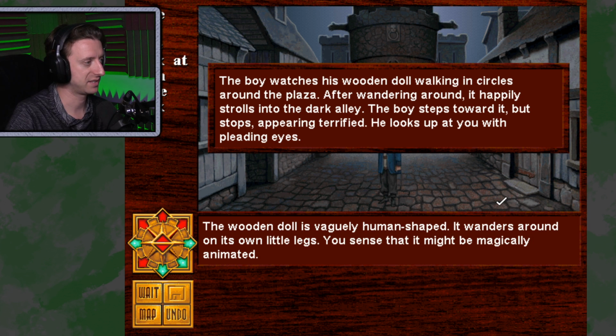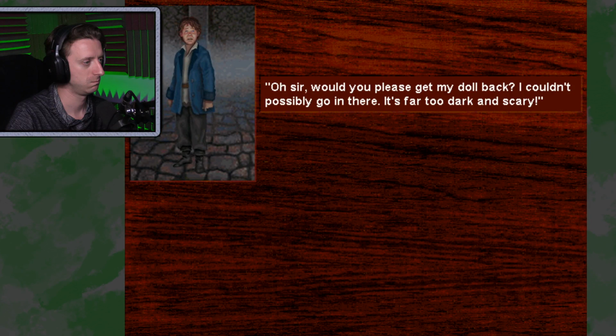The boy steps toward it, but stops, appearing terrified. He looks up at you with pleading eyes. Oh, sir, would you please get my doll back? I couldn't possibly go in there. It's far too dark and scary.